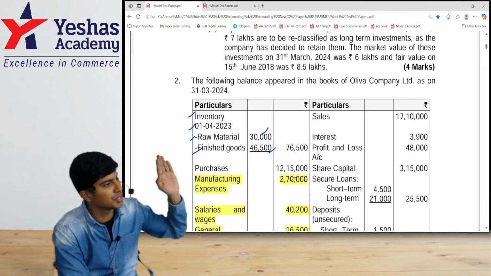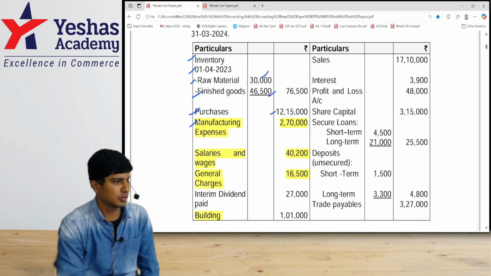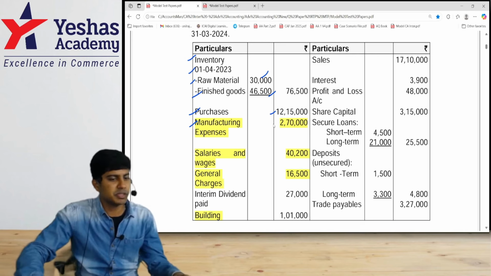Sir, manufacturing account. We are not doing sole proprietorship accounting. Whether it is manufacturing expenses or selling and distribution expenses, everything will go to other expenses only. You understood? Sir, but manufacturing expense is part of prime cost, selling and distribution overhead comes at the end. We are not doing costing. Remember, paper number 1 is different from paper number 4. Nice. Manufacturing expenses 2 lakh 70.